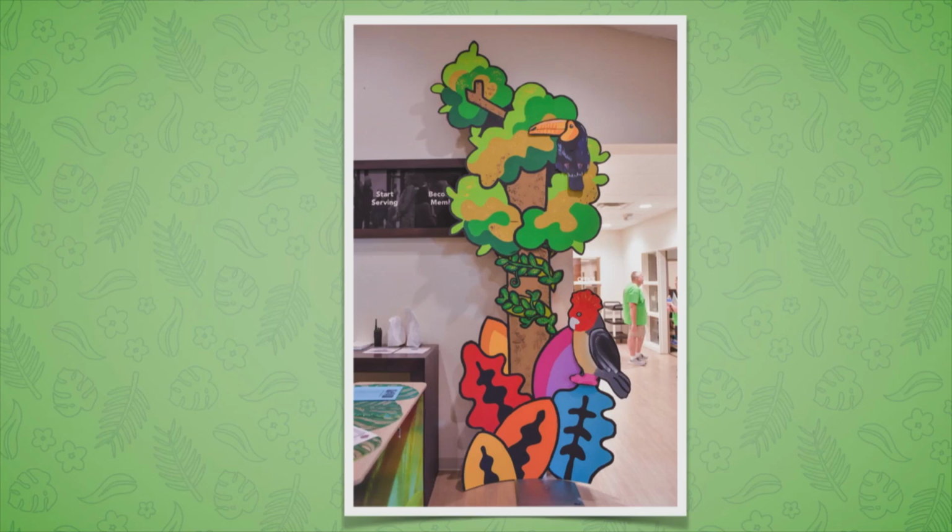And so another welcome area right across the way from that is where our help desk is, where all of our admin people are. So we have just a little tree there with some toucans and some very colorful leaves. We kind of go, our set is maybe considered a little more abstract than realistic. That's our artist skill set. And so I say, play to your artist skill set. What you are good at, go for it.